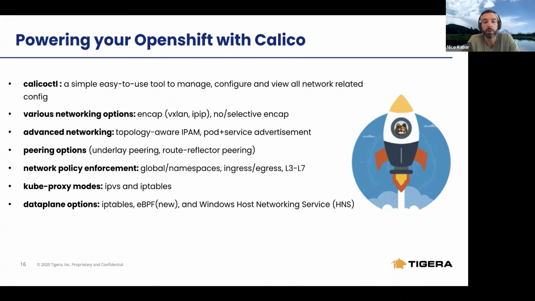And for those who are using or plan to use Kubernetes with Windows-based workloads, Calico is one of the few options that you have in terms of a consistent CNI that works across both Linux-based and Windows-based environments and workloads. So this is a recap of why Calico can truly power your OpenShift deployment, and some of the key areas why our users and customers are using it today.